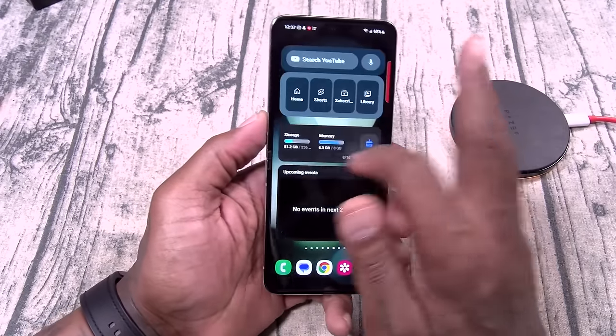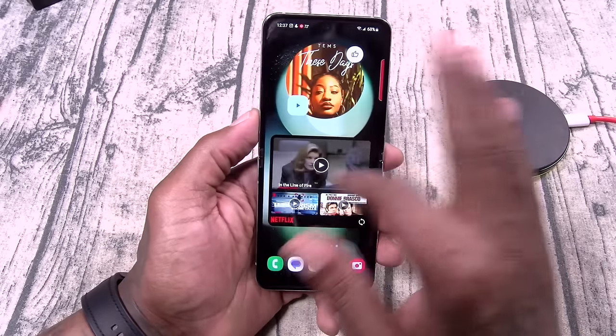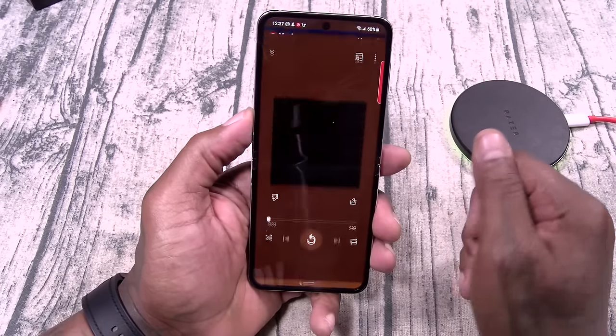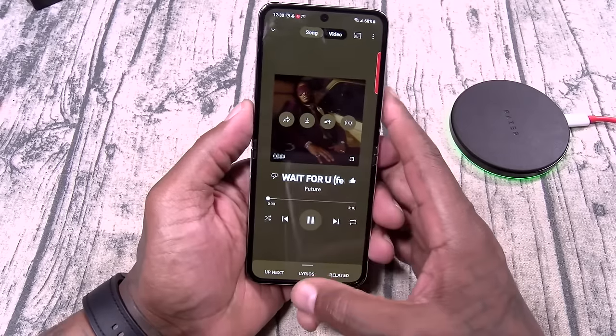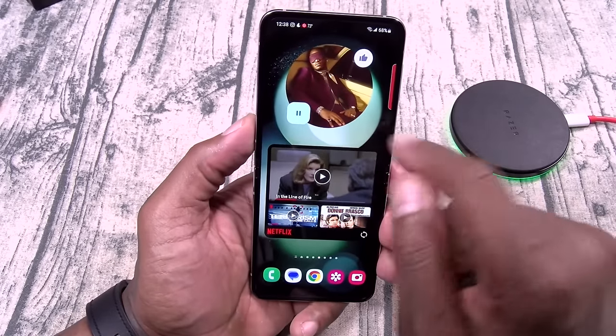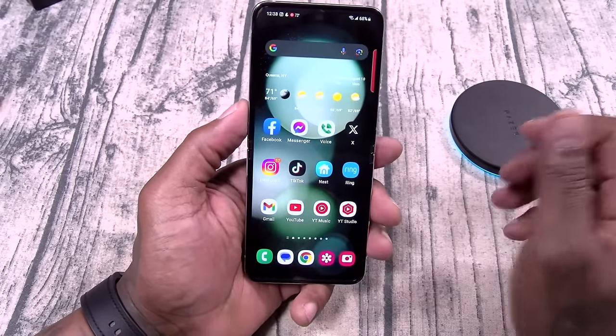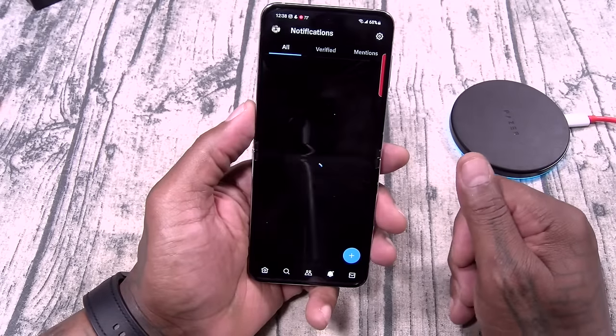Now, again, this is Android 13, so all of the cool widgets. My music, what was I just listening to? This is my song right here, Future, Wait for You. Anyway, I like that widget right there, the turntable. I can play and pause just like that. Netflix, everything works. All right, so let's take it over to X.